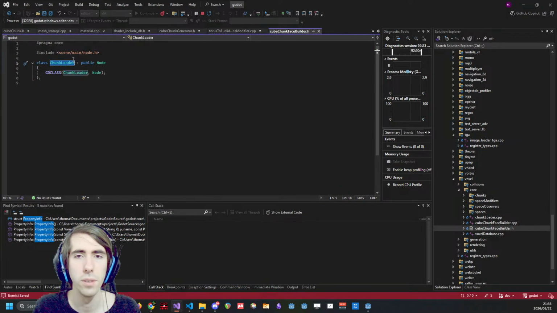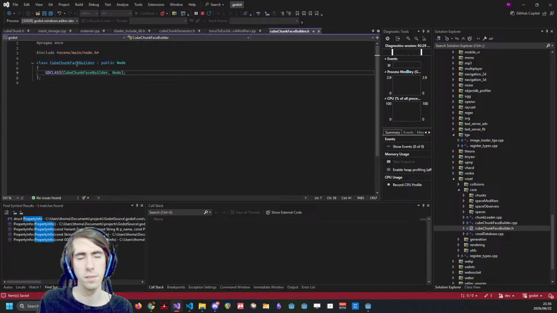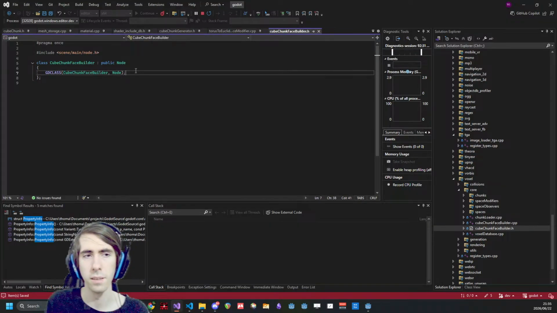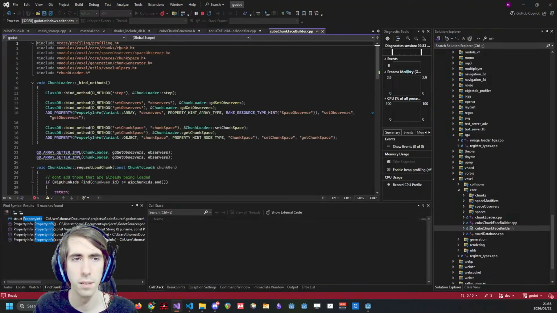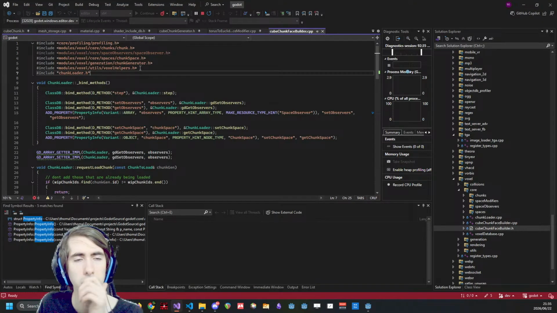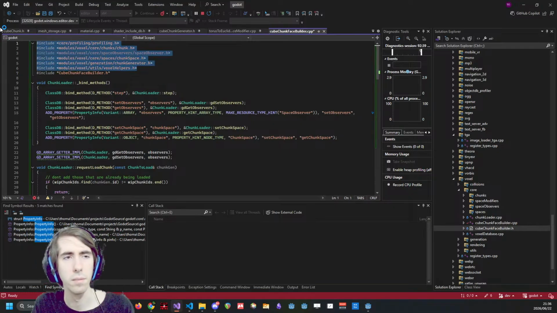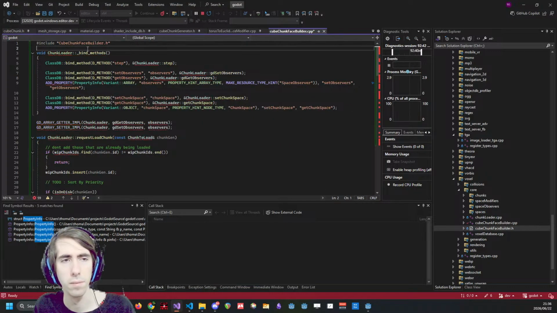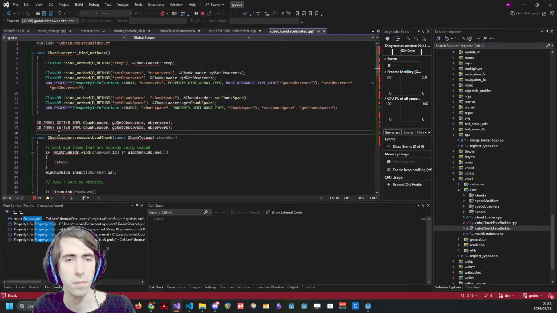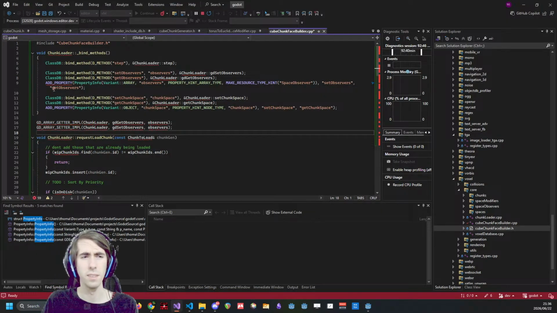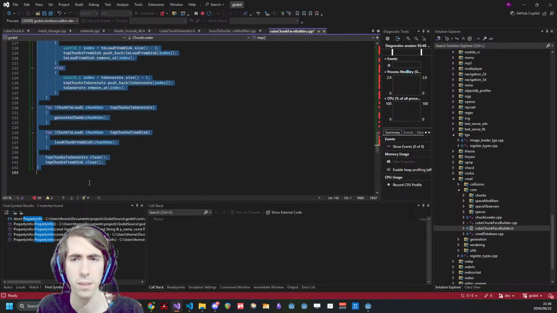Chunk loader, no, it's cube chunk base builder. And we're just gonna go there. I guess this one is not that bad.